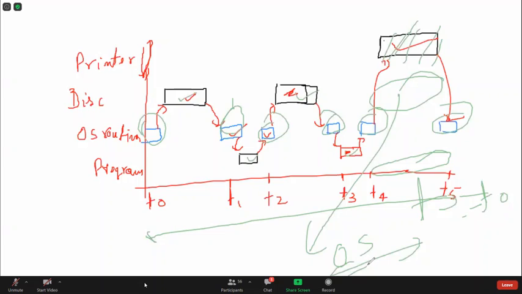Any confusion in this by now? No, sir. Sure? No, sir. It is very difficult to see your faces, I cannot see your faces, so it is very difficult to understand whether you are able to appreciate these things or not. Or most of you are not appreciating anything. I am just hoping that you are appreciating.